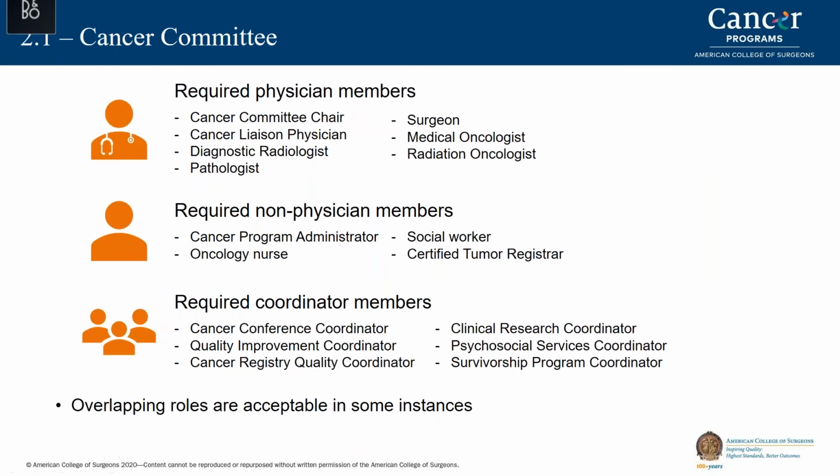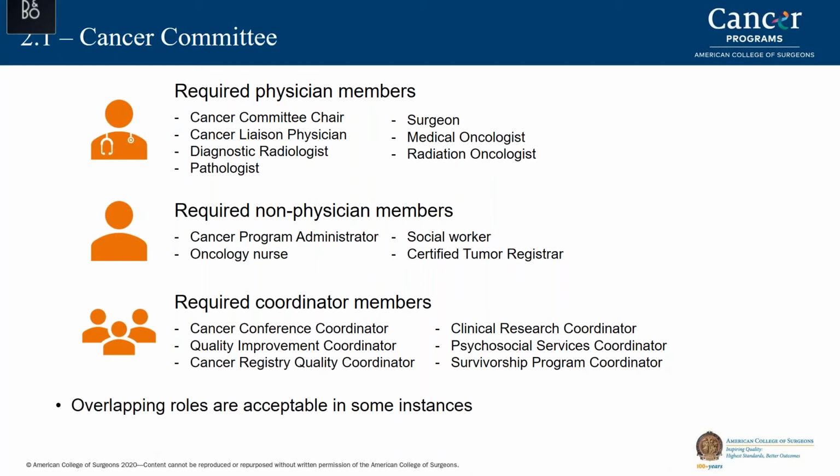The required members are very important and must always be listed for every Cancer Committee meeting. These consist of the Cancer Committee chair, your cancer liaison physician, a diagnostic radiologist, a pathologist, a surgeon, a medical oncologist, and radiation oncologist. Now, of course, there may be other physician members who are on the cancer committee, but these are the major components.